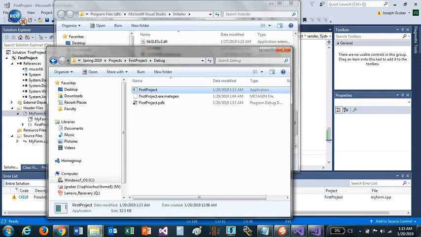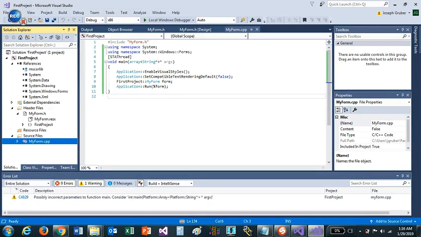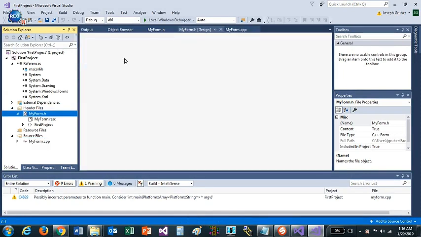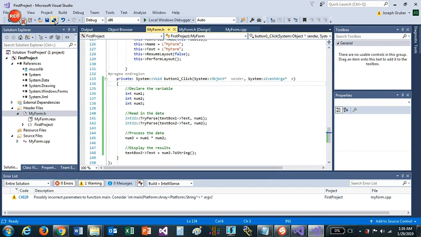And before I look at that, let me make sure that I do a save all on my program. And so this saves all of the files associated with my program. And so the myform.cpp, we typed in some code here. myform.h, we typed in some code here. We designed the form. All of these files are associated with my program. And so a save all saves all of those.